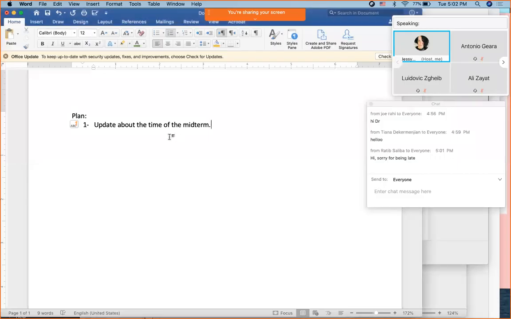All right, so we were saying that the midterm is going to happen on Saturday. I need to update you about the time of the midterm. Please stop me at any time if I'm glitching. Now I have two apps open, so probably we will have an issue. The midterm timing has to be announced via Blackboard. I will let you know.